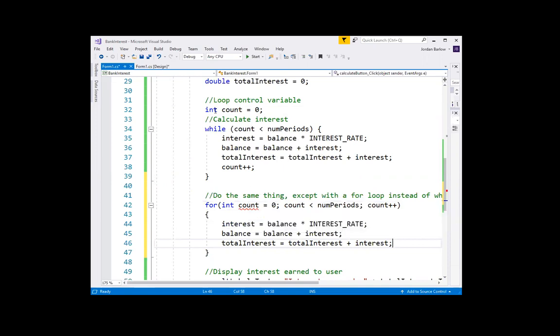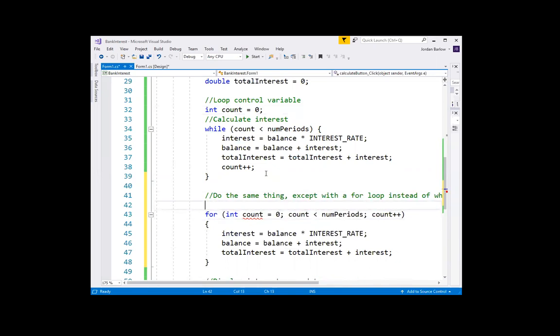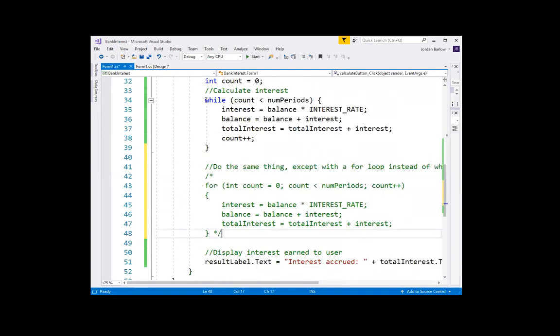So I'm just going to copy and paste that. Now this is giving me an error because I'm duplicating my code from up here. I had already declared a count variable, so I can't do it down here. That's because I shouldn't have both of these in my code. It's duplication, it's redundant. So for your own copy of the code, I'm just going to put the for loop inside of a comment. But then if you download my code, you can have the copy and you can see a comparison of how the while loop and the for loop can do the exact same thing.